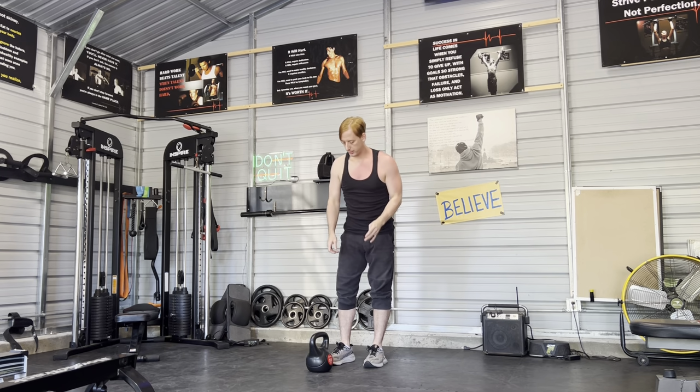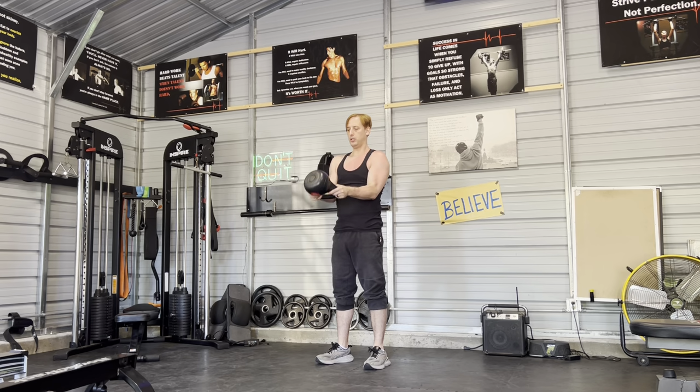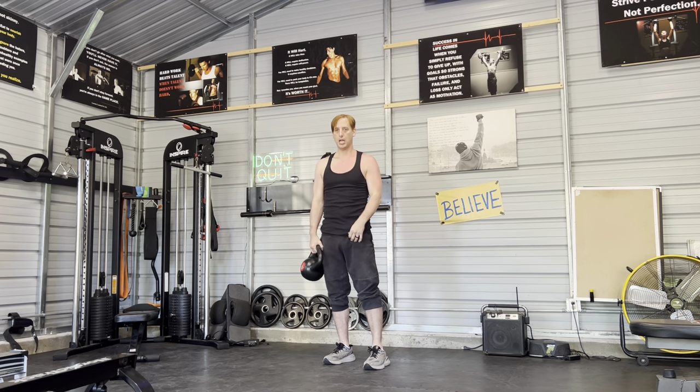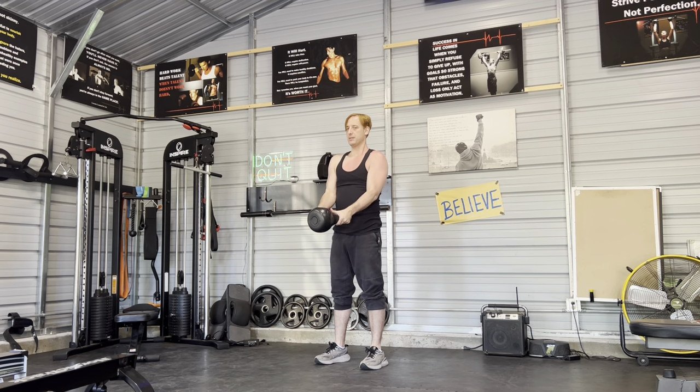Now we got curls. So if your weight is light, you hold it at the handle, curl the bell to your chin. If that's too much, hold the bell, curl the handle to your chin. Pretend you're buried in sand. Create the tension in your body, create the resistance. Keep your elbows tight.